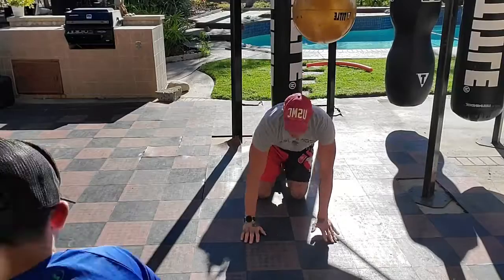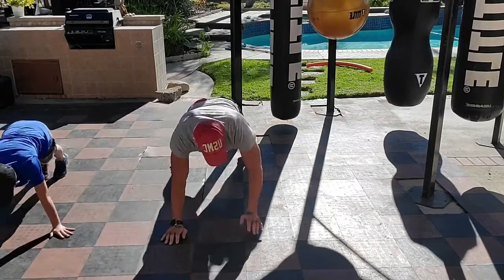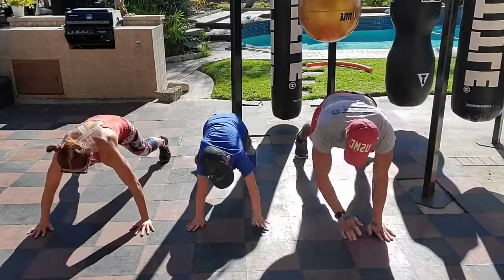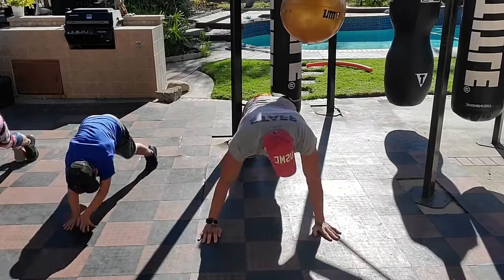Three, two, one. Go. Push-up walk again. There's our bell. So we're just straight. Our hands are directly under the shoulders. Walking as far as you can, whatever distance you have. Once you're out of space, you just change directions. Keep moving side to side.